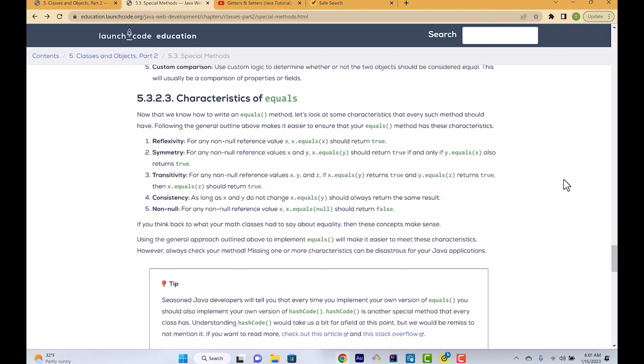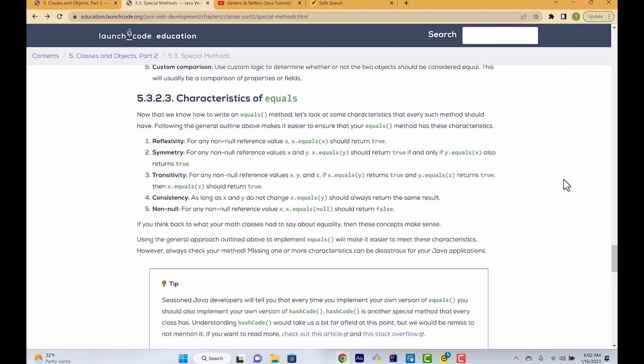I don't know if I'm saying that right. For any non-null reference value x, x.equals(x) should return true. Symmetry. For any non-null reference values x and y, x.equals(y) should return true if and only if y.equals(x) also returns true.